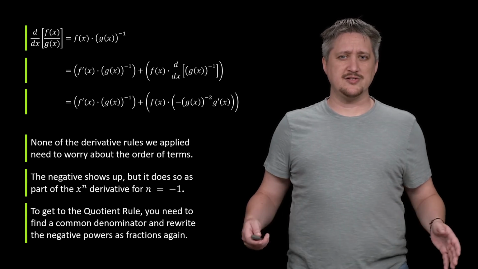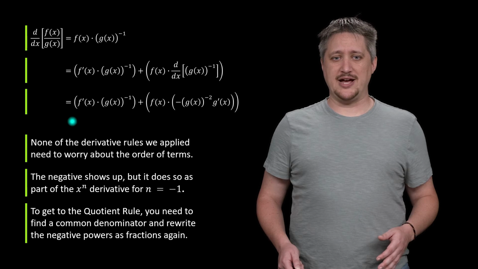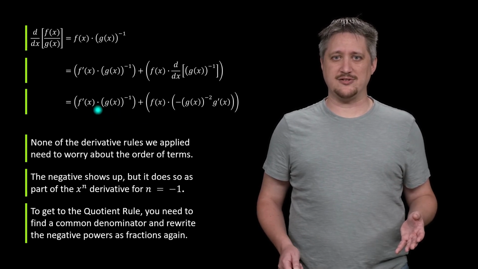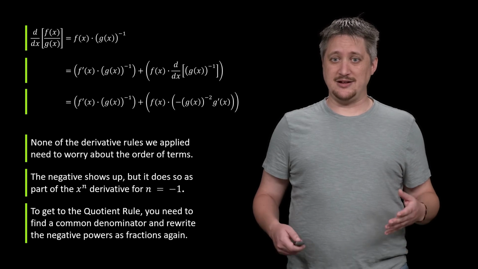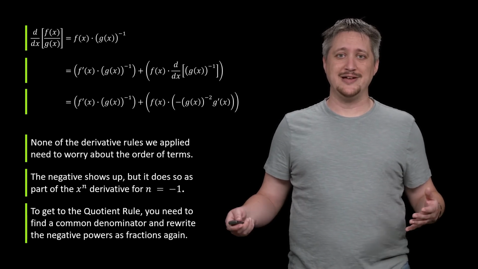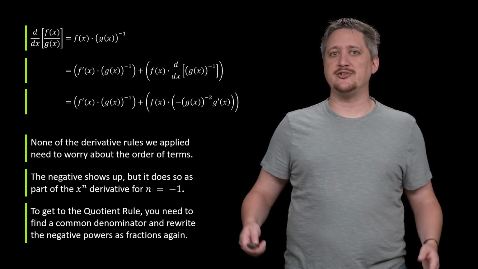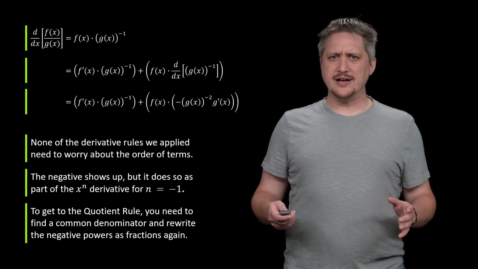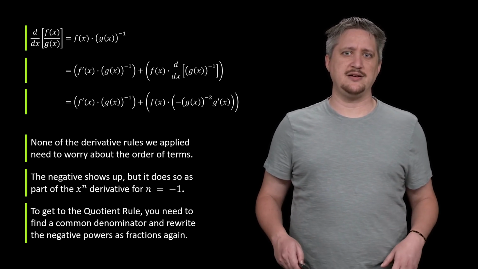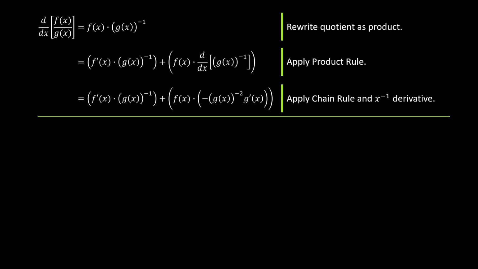But to be clear, this isn't something you would need to do in your own work, right? In your own work, you have an actual concrete f and an actual concrete g, and you would compute this out and you get some function at the end. And if that is sufficient to move along, just move along. You don't have to get it to look like the quotient rule if you can do whatever else you're trying to do in your problem. But nonetheless, my claim is this is equivalent to the quotient rule, so I want to show that in this video specifically. So let's go back to where we were.